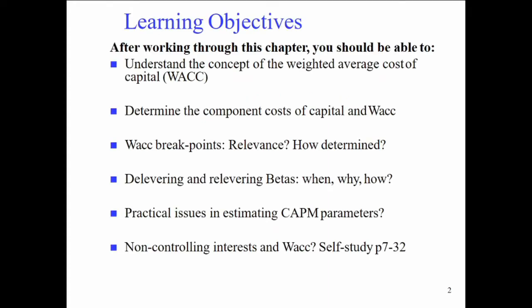In this video, we'll be looking at taking the various component costs of capital and using this to calculate the weighted average cost of capital. We'll also be looking at WACC breakpoints and how to determine these breakpoints. We are also going to be looking at delevering and relevering a beta and when this is appropriate. Then we'll look at practical issues when using the capital asset pricing model.